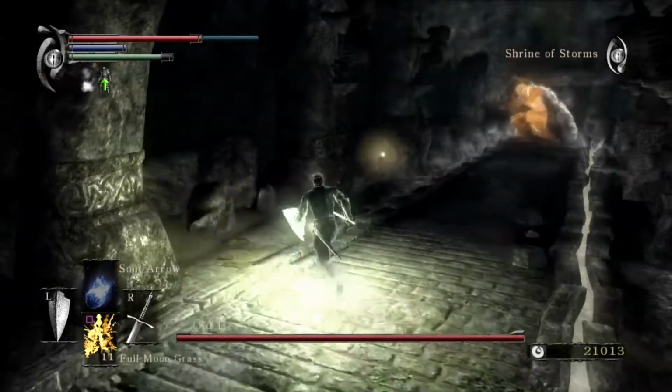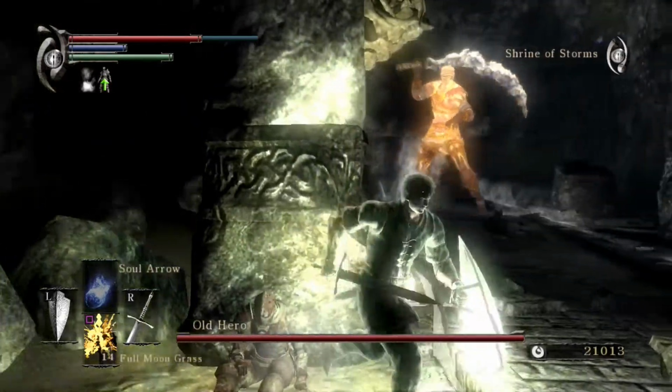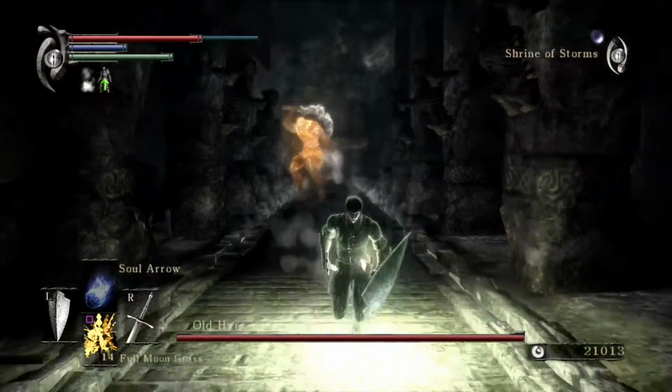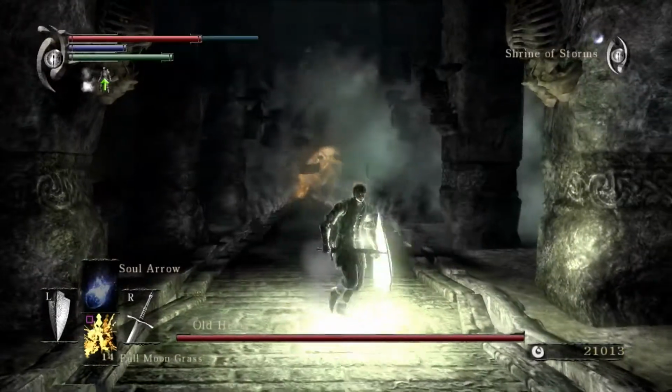So in that cutscene, if you're paying attention, you can see he's actually blindfolded, and then he immediately starts swinging at air. So the game makes it pretty clear that he can't see, and like many things in this level and the game in general, the thief ring is very handy.